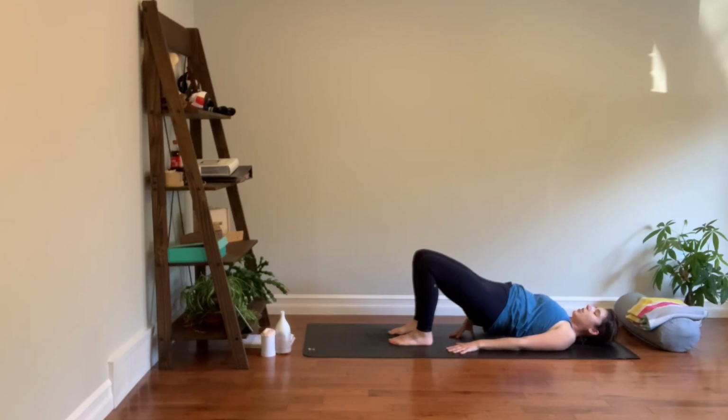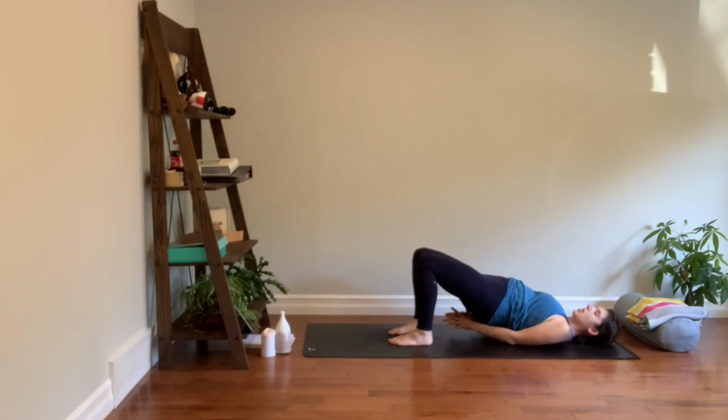If you want a little bit more of that chest opening, start to walk onto the outer arm bones here, interlace the fingers, and really press the chest up towards the chin, and then feel the knees reaching away from the chest. Stay with your breath here.